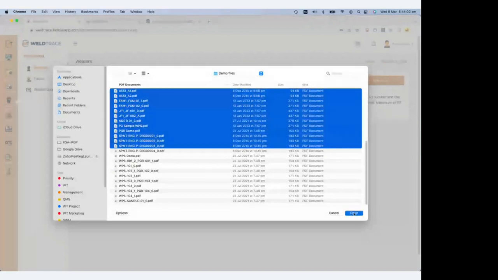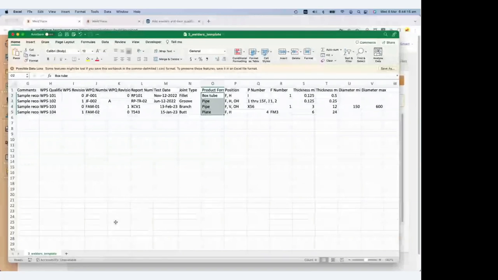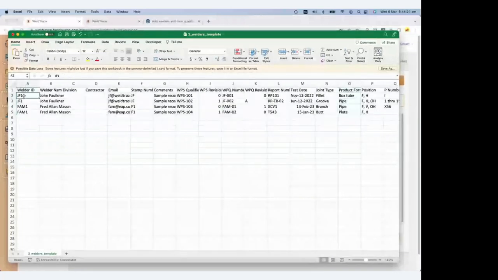So you had 2. Let me open up this file here. There are 2 qualifications for each welder, so you need to enter the welder ID in each of those lines. Then it looks for values in here. You can have any number of lines for one person. So you have 2 qualifications for John and 2 for Fred.